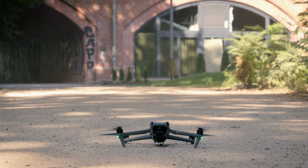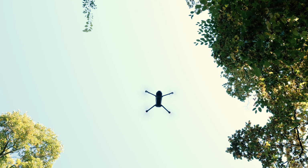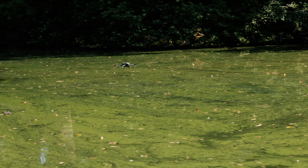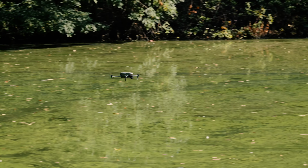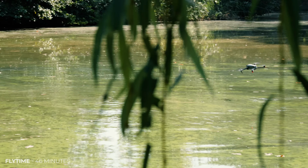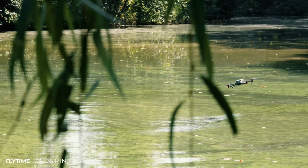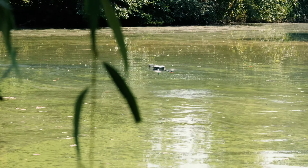Switching gears to flight time, the DJI Air 3 delivers a substantial boost compared to its predecessor, the Air 2s. While the Air 2s offered around 31 minutes of flight time, the Air 3 boasts a larger 4241 mAh battery, promising an impressive 46 minutes of flight time. Realistically though, users can expect a practical 32 to 35 minutes, making it an ideal choice for extended flights.